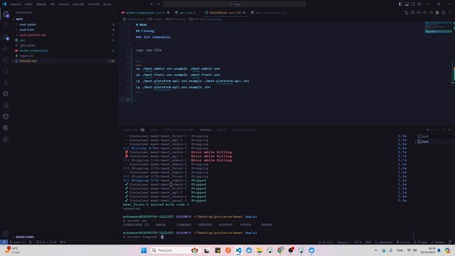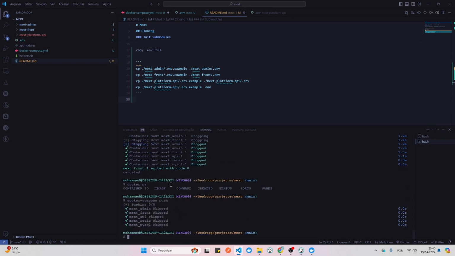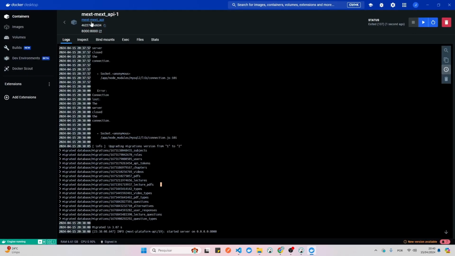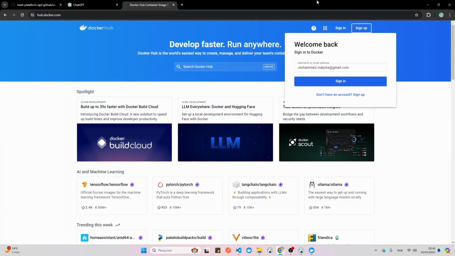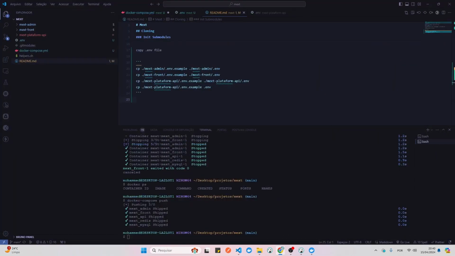I don't even need it to run, right? Docker compose push. What happens when I do this? So does this actually create it? Interesting. Let me check over here. Sign in. Let me just sign in over here.